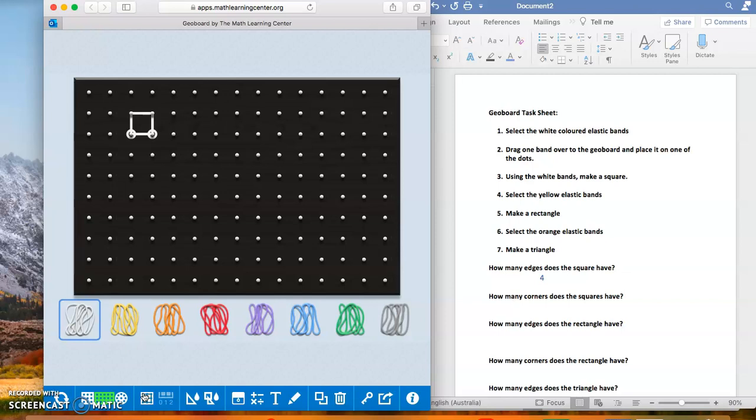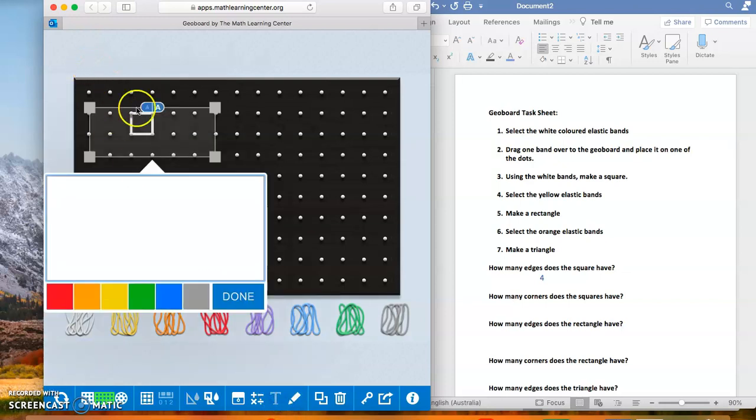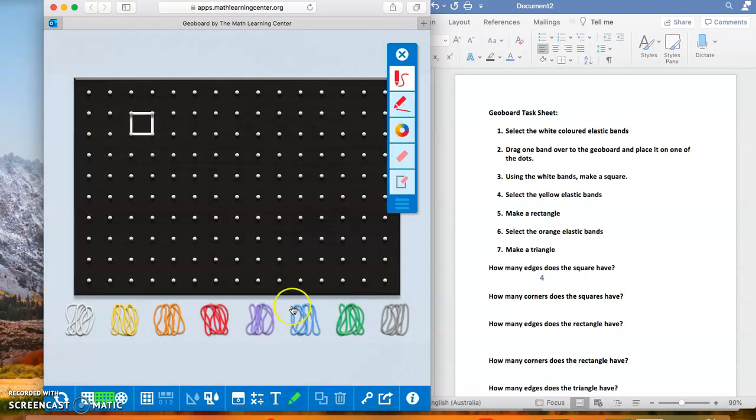It goes on to ask the students how many edges does the square have. The great part about this is although the students could count them in their head, they could also select either the text button and write in their answer, or they could select the drawing button and they could draw in and label each side themselves. This is great for the students who find it harder to remember things. So by visually getting to draw it, it's easier for them to remember and gets them to save time.